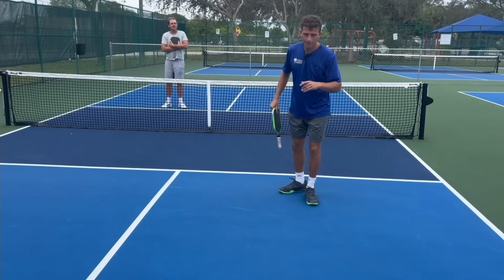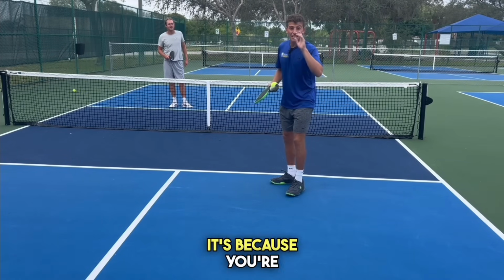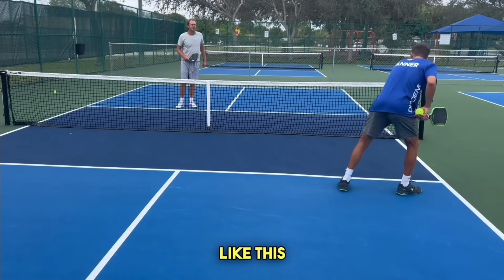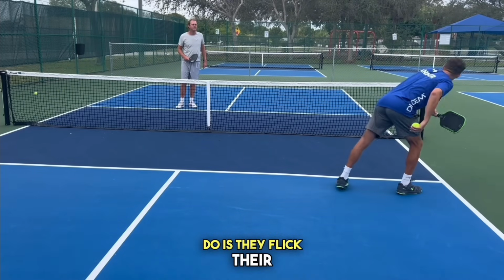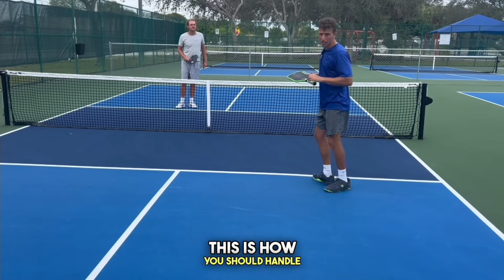Not the case. I know you're probably thinking, well, I'm slow. I can't get back to the middle like that. It's because you're hitting the wrong shot. When I get pulled out wide like this, the most common thing people do is they flick their wrist and try to hit some crazy shot. This is how you should handle it.